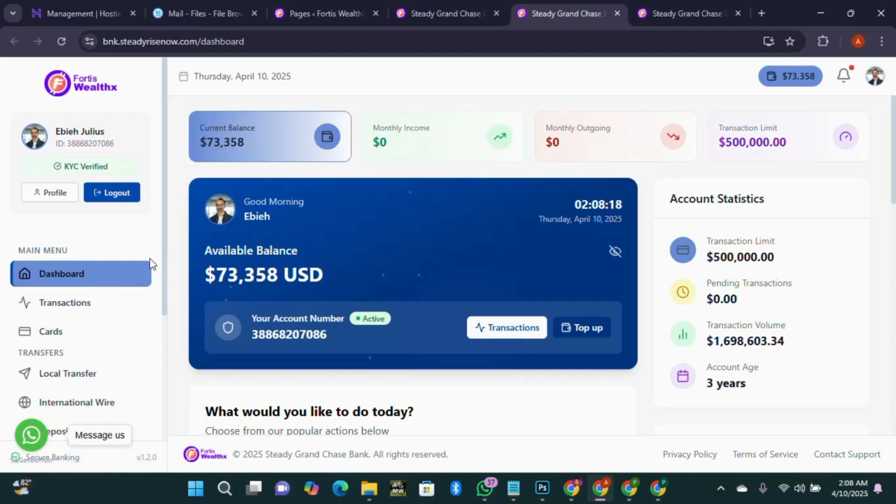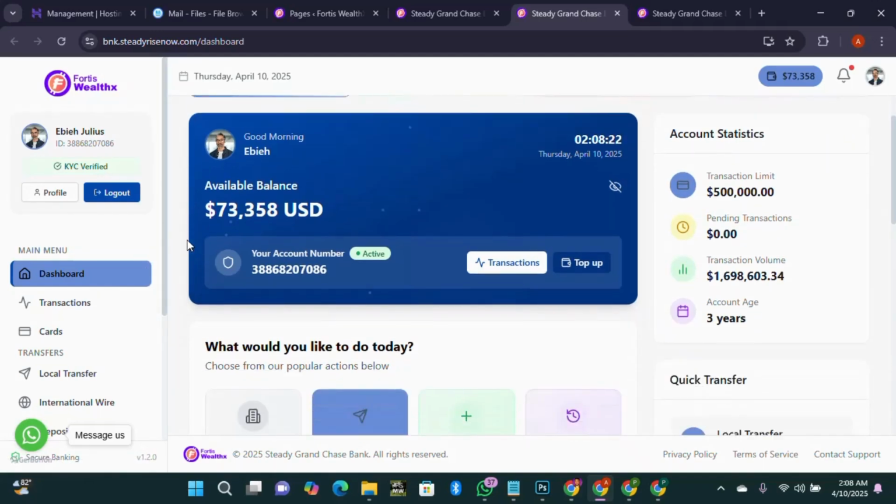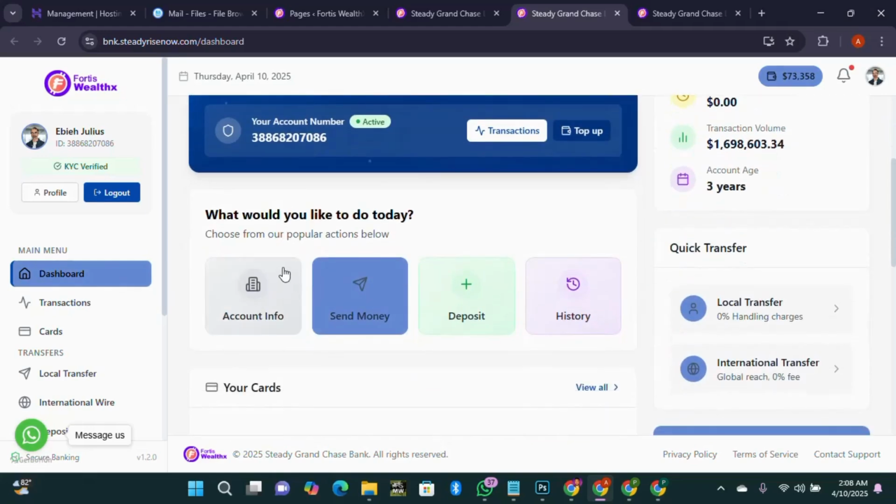So let me just walk you through the user dashboard. I'm not going to go too deep inside it because you can test it out yourself by requesting a demo, or when you get the scripts you can have a look at it yourself. It's a very detailed website, so with the demo you can test how the functions work. Like I said, I don't want this video to be too long, so I'm just going to brush through.